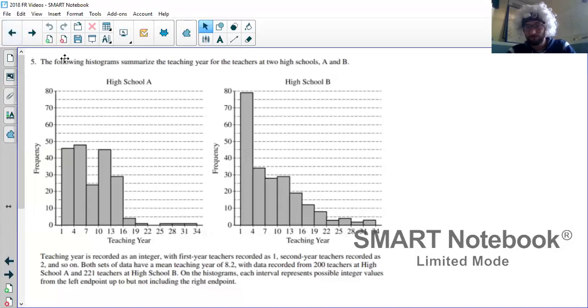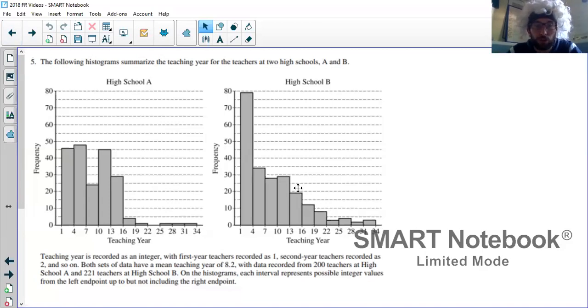All right, so here we go. That is not the original question. So number 5: two histograms given right off the bat. Of course, hopefully you've read this already. If not, you should definitely pause this and read it, or look in Google Classroom or the College Board site. Just read the question.